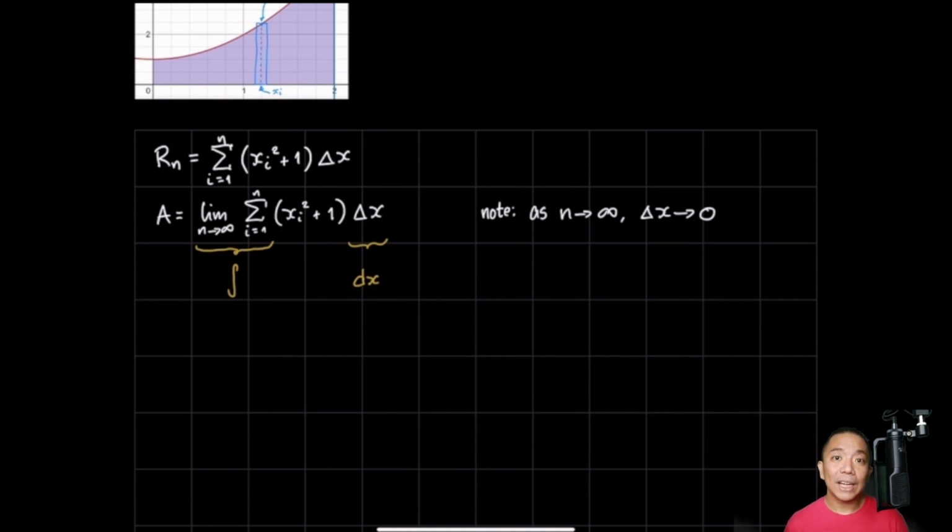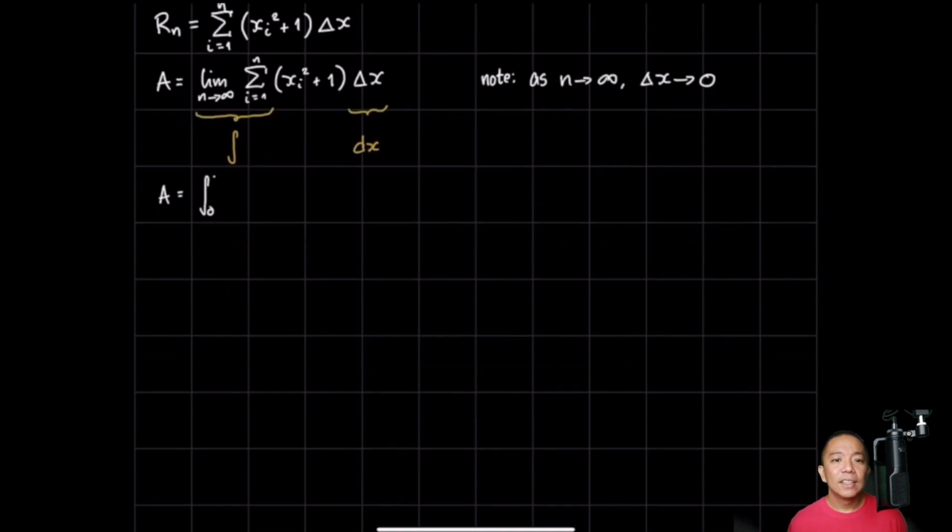So di ba nung kumuha tayo ng derivatives, yung dy over dx, nanggaling din siya sa idea ng delta y over delta x, which is yung slope. So, ginamit natin yung dy over dx, yung pinaliit na natin ng pinaliit yung length nung delta x and correspondingly delta y. So, it's actually the same idea here. Si delta x na nag-approach ng 0, it becomes very, very small. It becomes a differential value, kaya dx yung ginagamit natin. Okay, anyway, moving forward, A would then be the definite integral from 0 to 2 ng x squared plus 1.